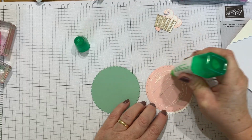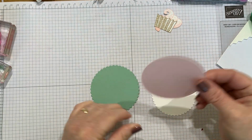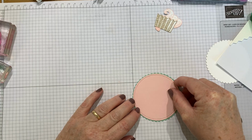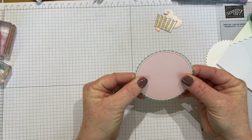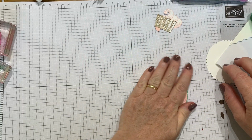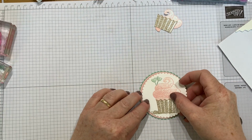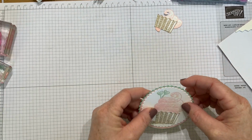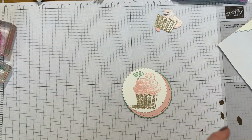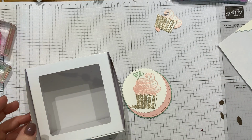And this is the Tombow multi-purpose adhesive. I love this glue. It's really strong. Won't come off. So it layers. Do you see how it leaves a nice scallop circle edge? Nice. Like that. And then that will layer on there eventually, but I'm going to put some ribbon around it as well, and I want it to go through the middle. So let's bring my box back in and grab my powder pink ruffled edged ribbon.